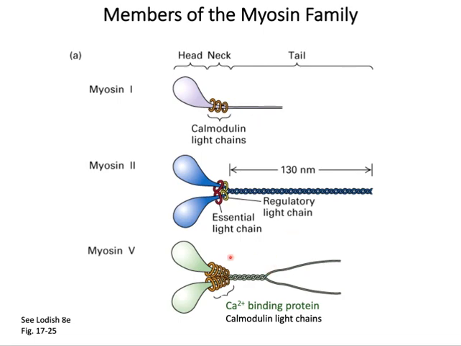Myosin 5 is similar to myosin 2, in that it is made up of 2 heavy chains, as shown here. You can easily see the tail domain and a series of light chains. Many of the light chains that are associated with myosin 5 are calcium binding proteins such as calmodulin, and the association of calcium is important in the function of these motor proteins.